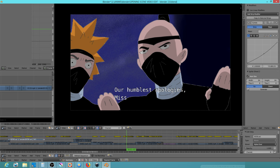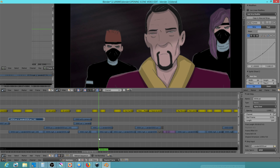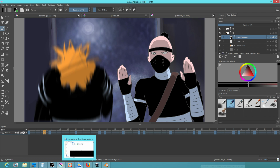Okay, what next? So we're going to have to replace this shot with the one I just did. And I guess I will just stretch this up here. Excuse me, folks. Okay. So there's the shot. Is it done? It's almost done. Saving the frames. Now I really like that. I definitely think that that motion blur effect is kind of handy.